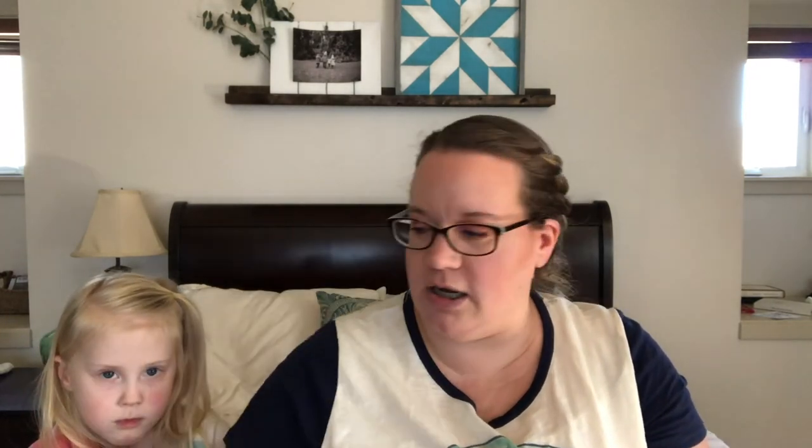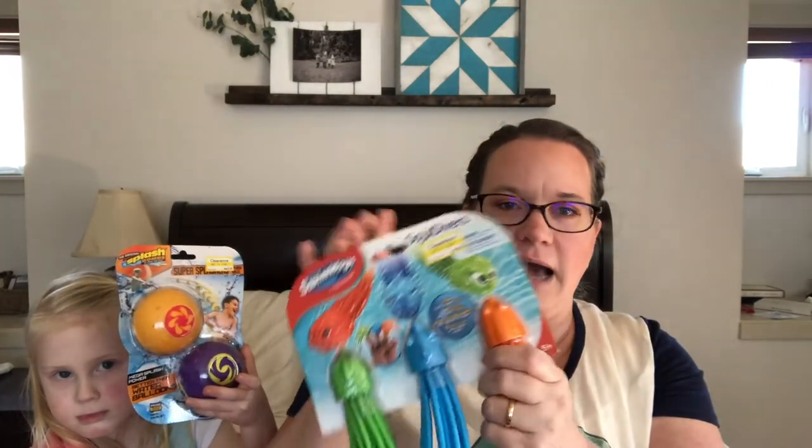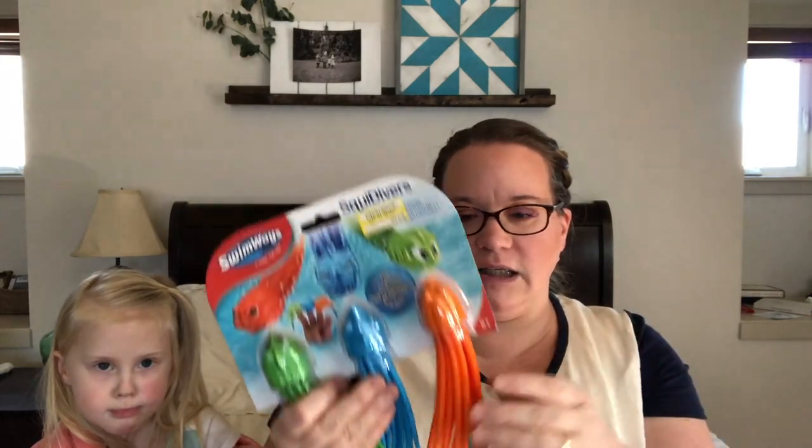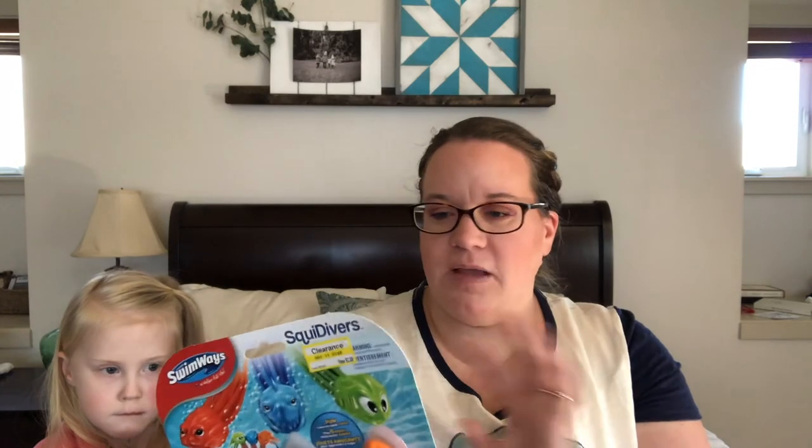Next up is just a few things from Target. I've already shown you the shirt I just got at Target — I will take that to Hawaii with us. I surprised the kids with these swim toys just the other day. They won't weigh very much and I'm going to take them out of the packaging and put them in our suitcase. The kids love diving for things when they're at the pool, and if we go to shallow beach areas that are enclosed, they can dive for these too because they're easy to find underwater and won't get swept away with the waves. These are from Target on clearance for $2. Then this one is like a ball sponge where you fill it up with water, squeeze it, and then throw it so it splashes — and it was $1.48.